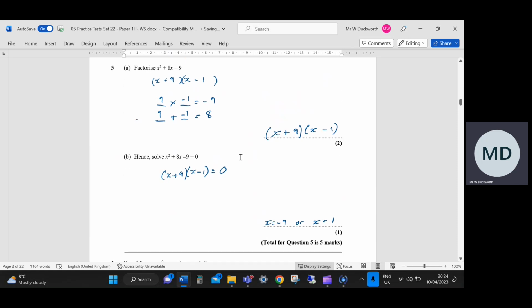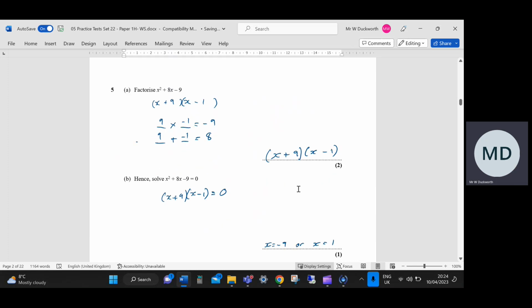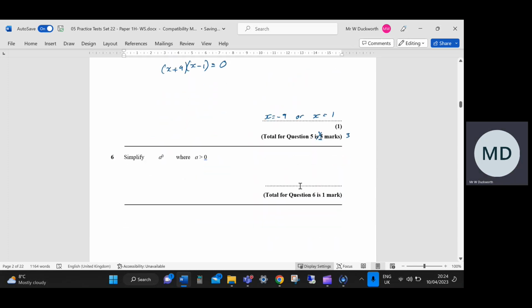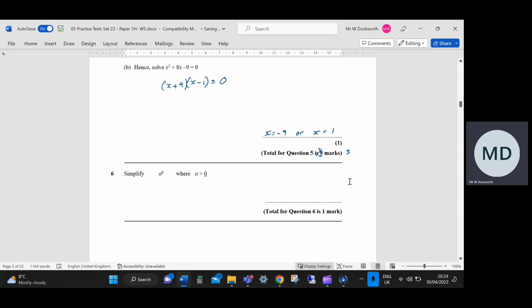Right. And interestingly, we've got another mistake in the question on the paper. So it's saying that this is worth 5 marks, but they've only allocated 3 marks. So let's have a look at that. We'll change that to 3. I'll check the marks at the end of the paper just to see whether they add up correctly. And we'll move on to question 6.